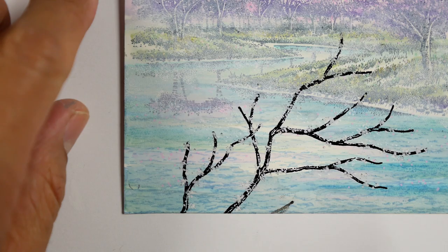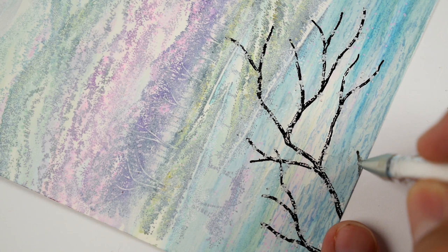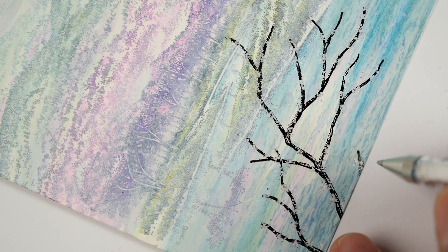Okay, I need to be careful because I just smeared this branch down here. But since I did that, I'll just put a lot of blossoms around it like this. Okay, now I almost smeared that one. I need to watch that.